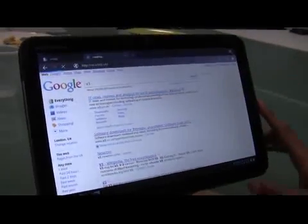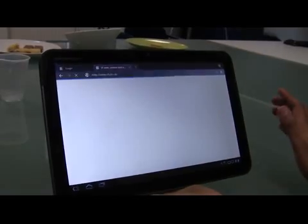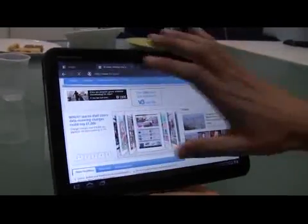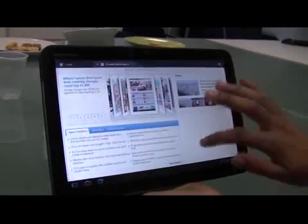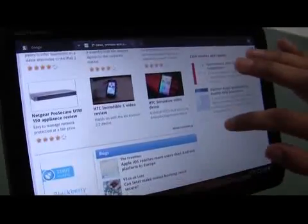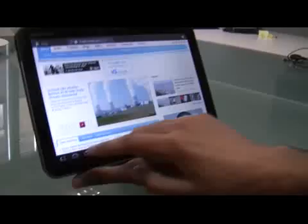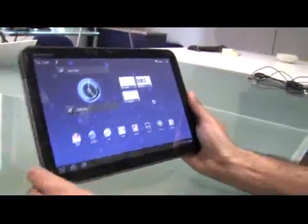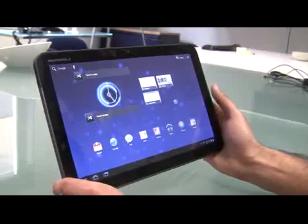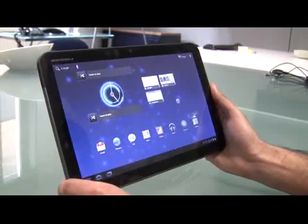But as you can see, the browsing is pretty good. I can go here. The full versions of the site show up really well. It's loading very quickly. I've got the 16:9 ratio, so everything's where it should be, and the screen is pretty good. It's crisp, and it's got a good sensitivity there. Now, battery life wise, Motorola touts 10 hours of battery life. If you're watching video with moderate usage, you can easily get a day out of the device. So I reckon you might be able to even get 20 hours out of the device.